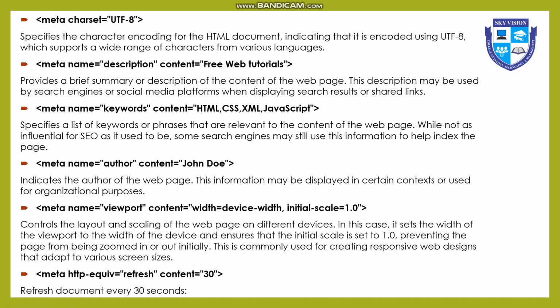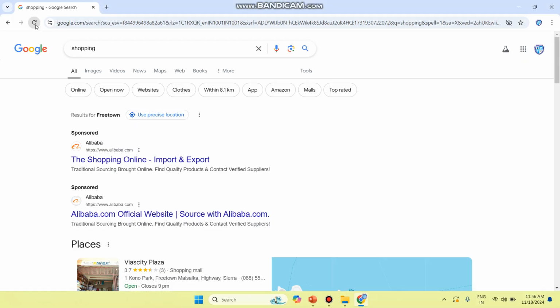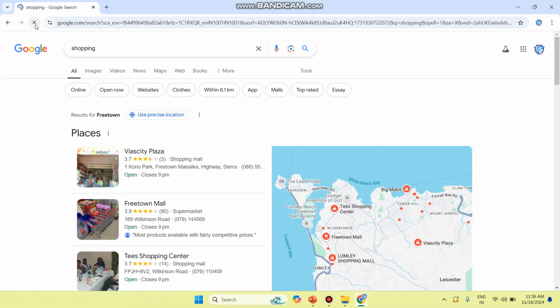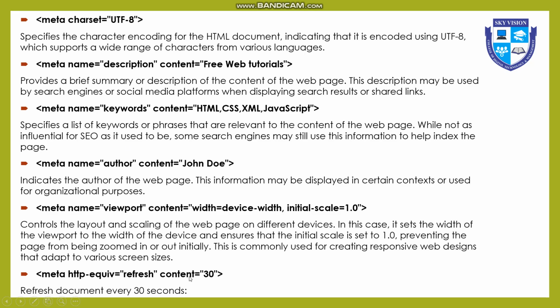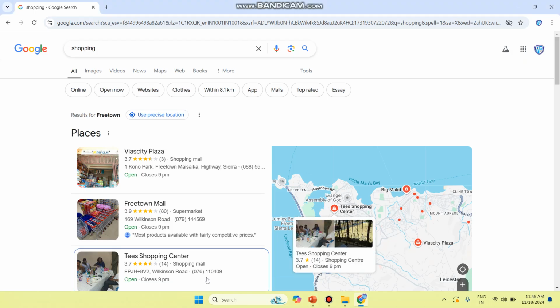Why? Because by default, when we are using the boilerplate, we have this inside. Now, if you go to the metadata, http-equiv equal to refresh, what happens is that the page will automatically refresh after a certain time. Refresh means, simply, when I put this inside your website, your page will automatically refresh after 10 seconds, 30 seconds, like that.